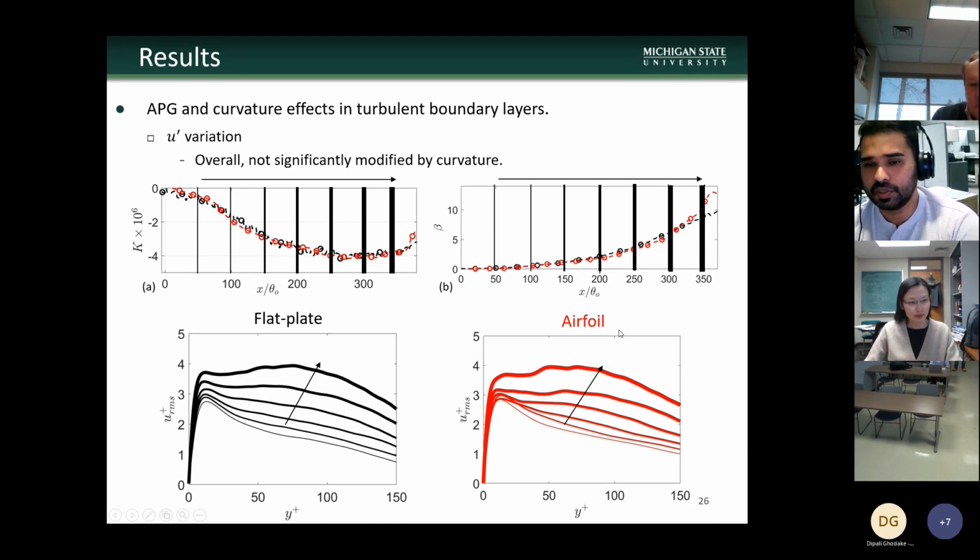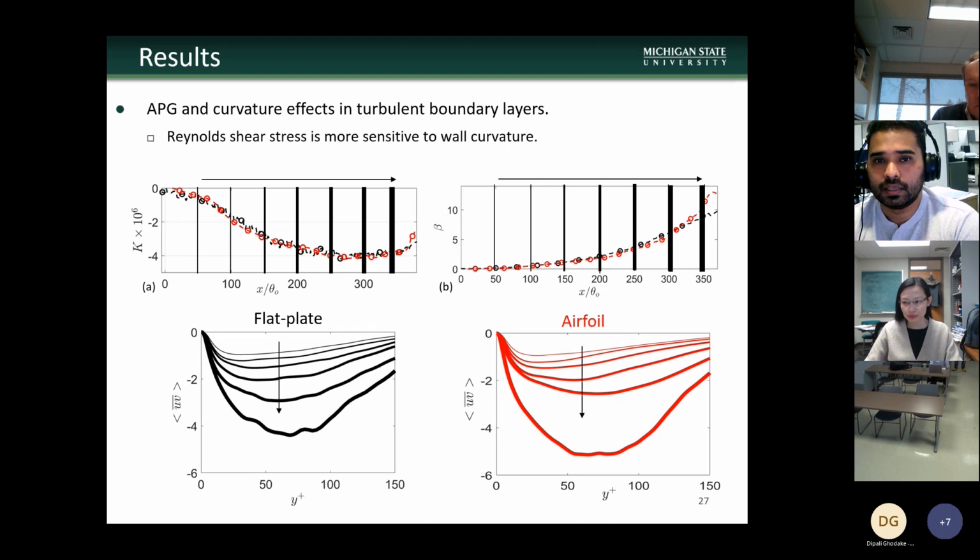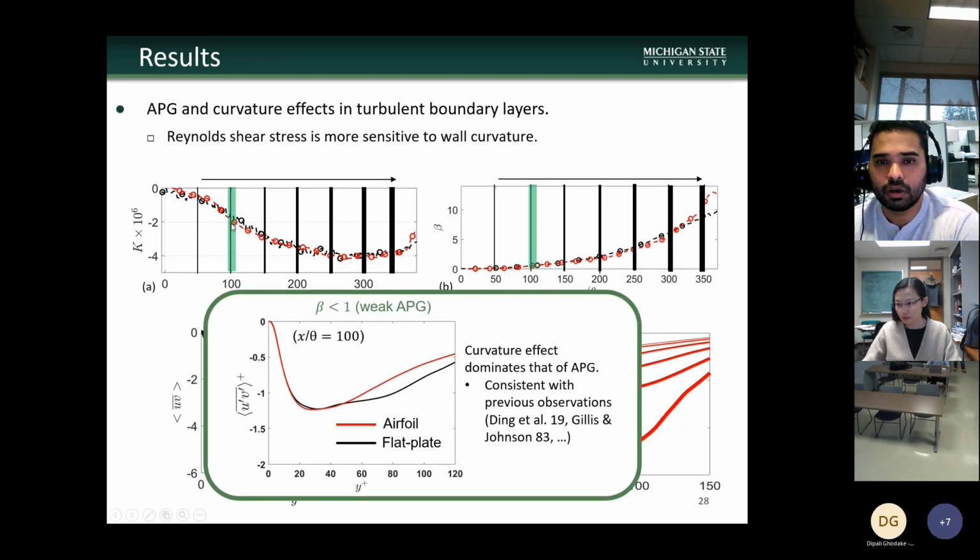With not major difference between the two cases. Third, we compare the Reynolds shear stress development similarly along the streamwise direction, and the overall variation and comparison is very similar, except there are some differences. First is near the midcord. You see that at this particular location, at just towards the start, we have low adverse pressure gradient effects, right? Because the Clauser parameter is pretty minimal; it's less than 1.